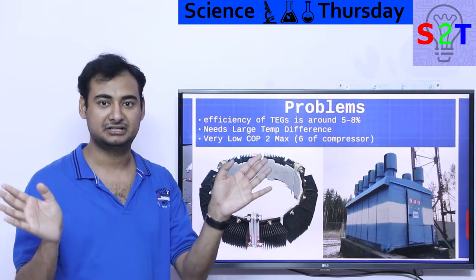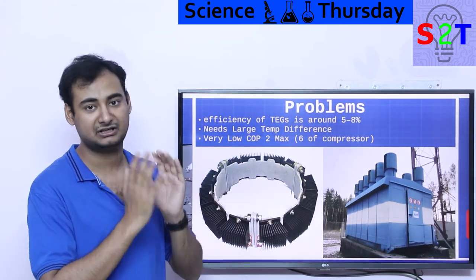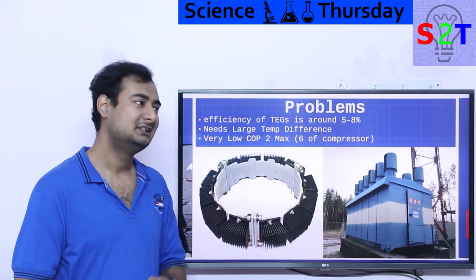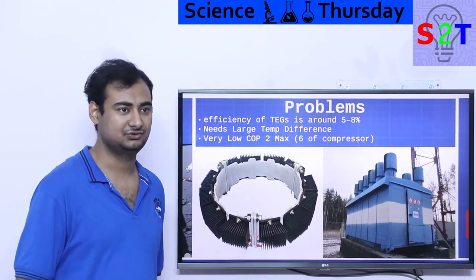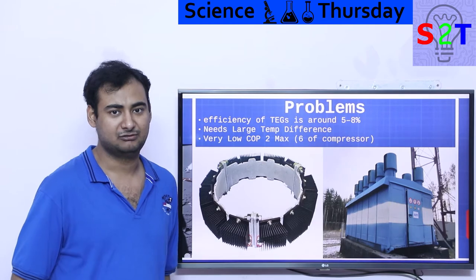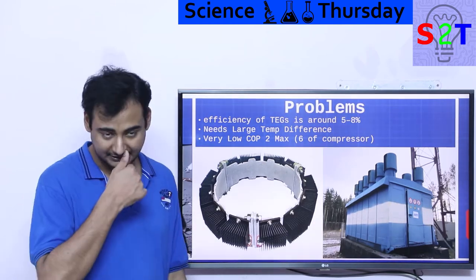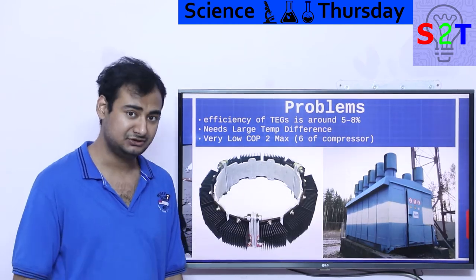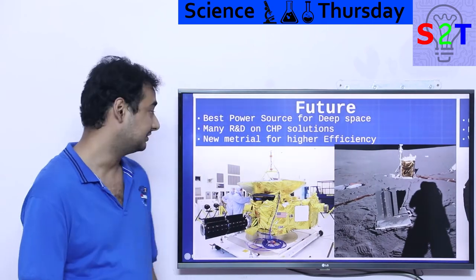So let's say in Siberia you want to run a mobile tower. You can just buy these generators. They are powered by gas. So they do not have too much hoopla involvement. You just start it, forget about it. It's going to keep running for 50, 20, 60 years, as long as you can provide the gas. Generally they pack up a very huge gas tank. So they only have to refill once a year. So again, it has its unique problems, but still has some use case in areas.